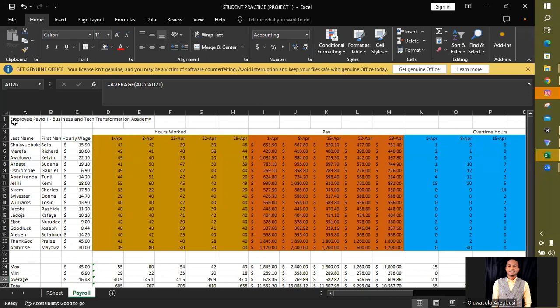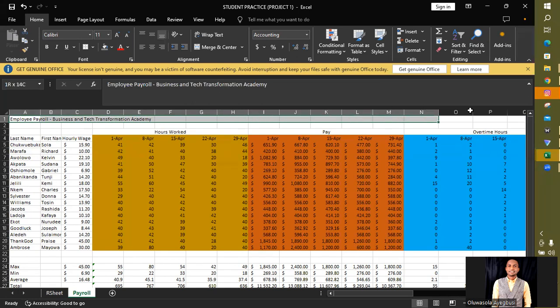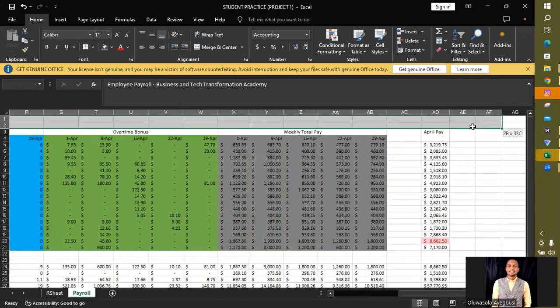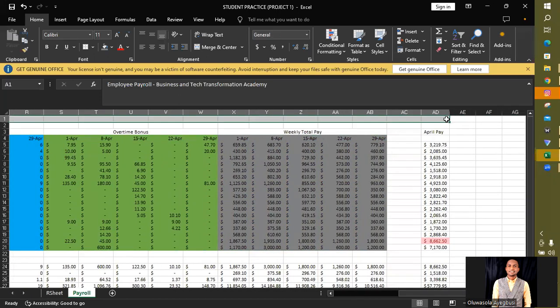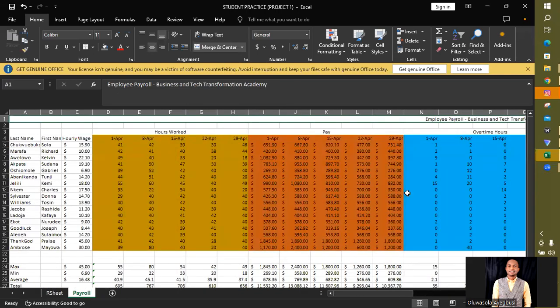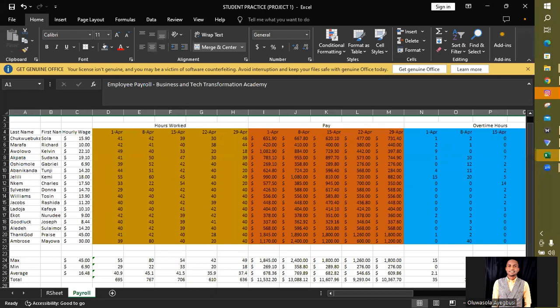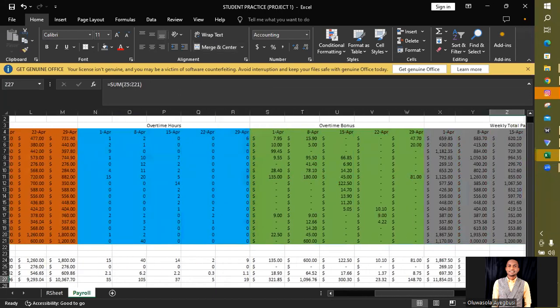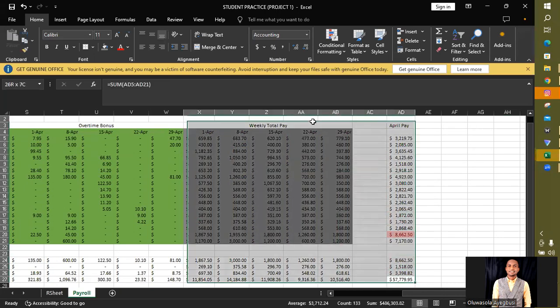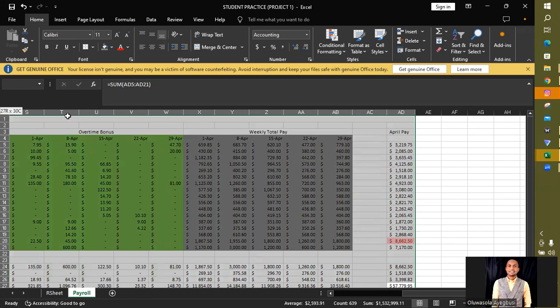So you can get this, and this, and this, and then do your merge and center, so that when you're formatting, you can. So you can also format the stuff. Just come around here, and then you format your stuff.